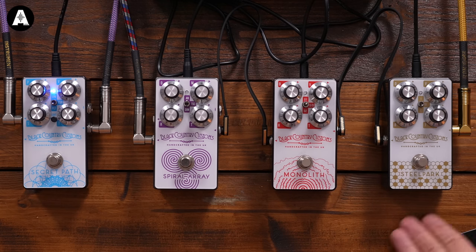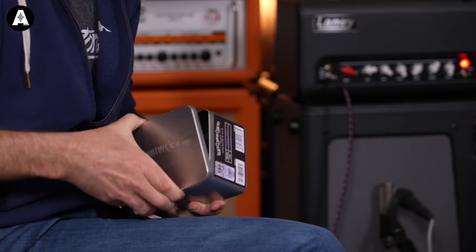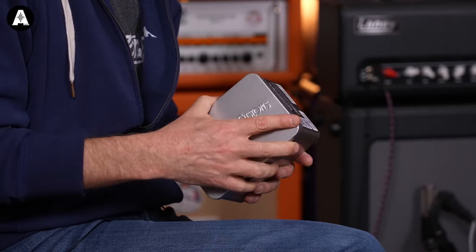So there we are. Look, that's it. The Black Country Custom Range, made in the UK. And look at the box. Oh, the box is nice. You get a nice little presentation box to keep. You can keep your marbles in or whatever it is that you collect and keep.